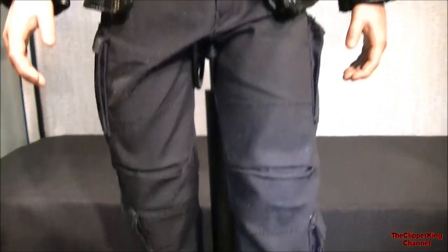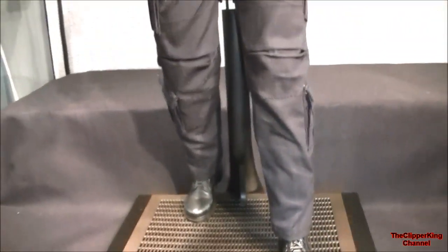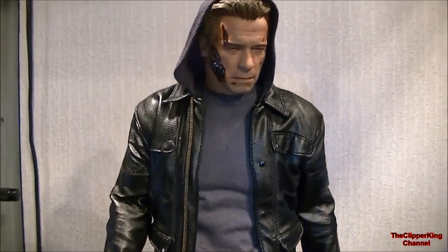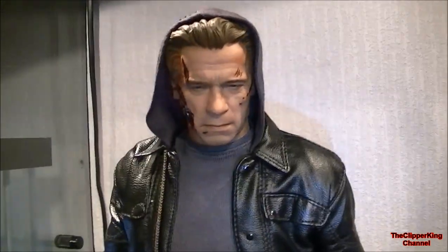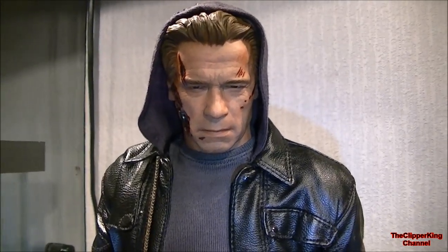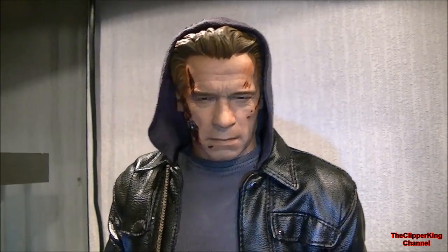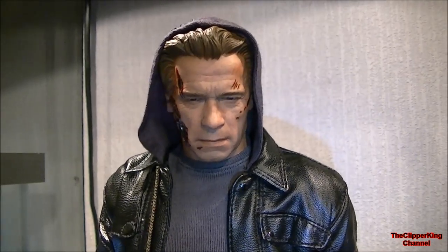Now people will tell you Hot Toys are still releasing the figures at around about the same price. That's all well and good if they can get them to your door for that price. When they can't, or people are putting percentages on and then shipping money, it's a heartbreaker, to be honest. Again, with the UK sellers, although there is still that delay, I think that delay is coming in a little bit. So if you can wait a month, maybe 2 months, because I don't think this figure's been out more than 2 months, I could be wrong, but I'm sure it hasn't, you can normally pick it up from the UK seller.